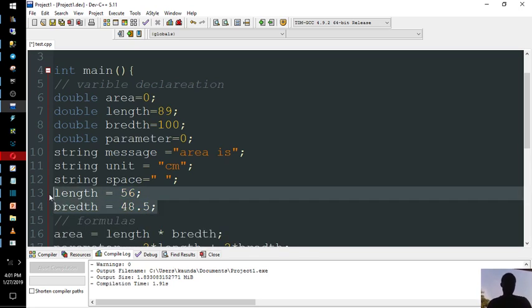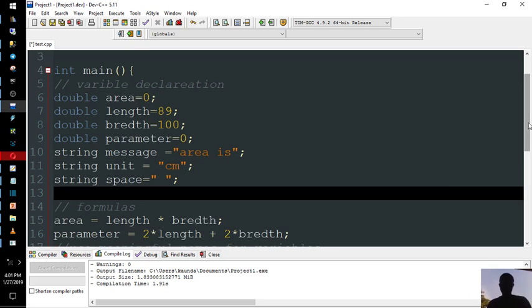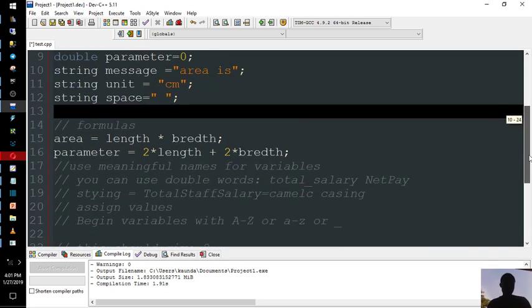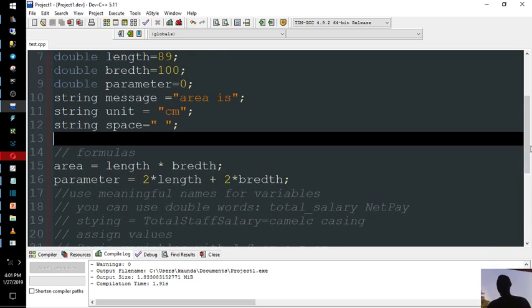So we don't need this one again. And this space. So the space just after declaring it, unit. Go to this one here. Space. The space.